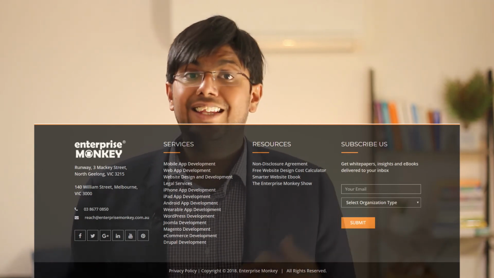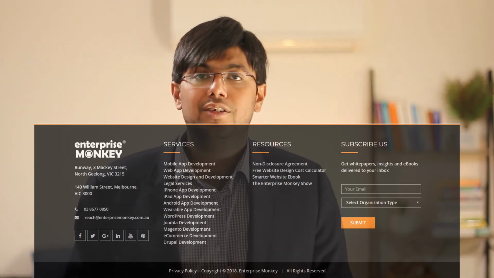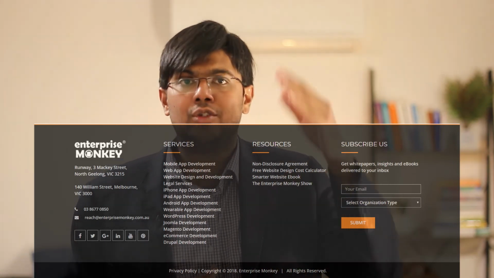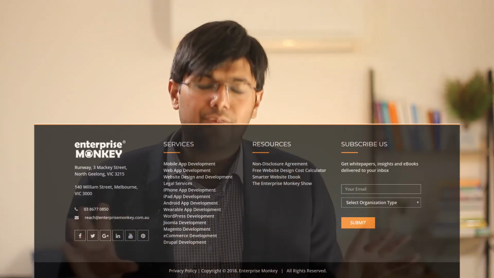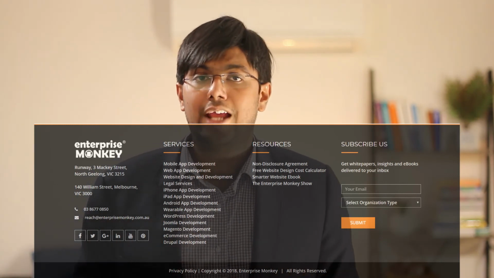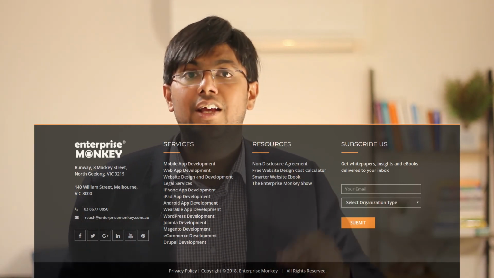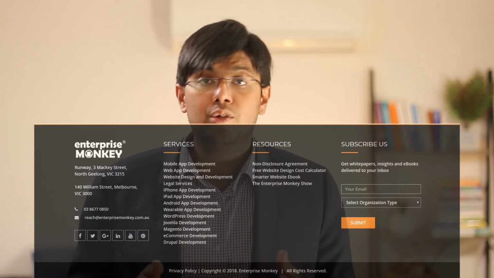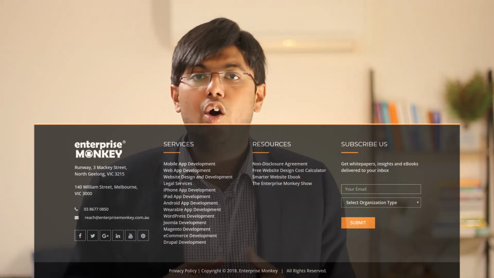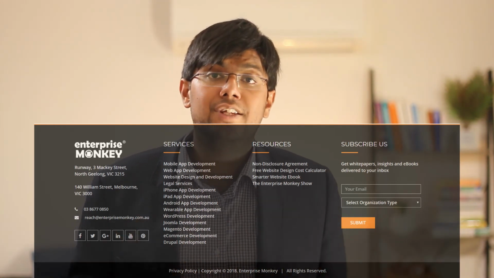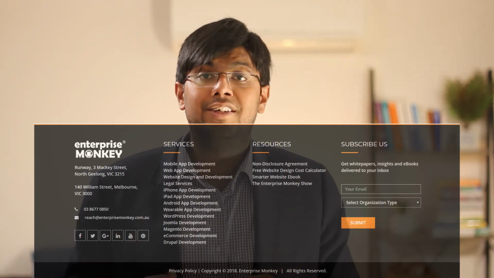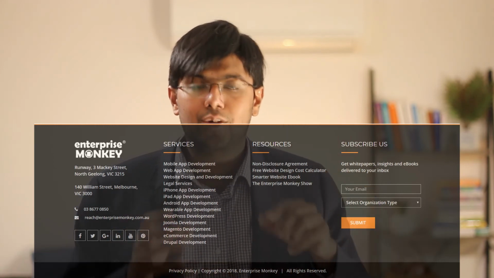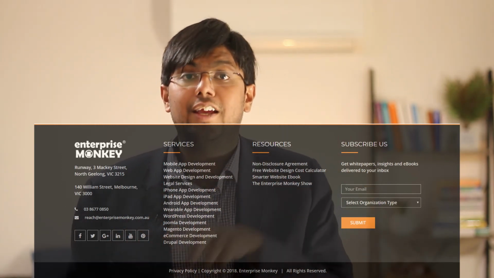But it's important that you have a subscribe to newsletter in the footer, but also somewhere inside your homepage as well. The second thing is your contact information, so that they don't have to jump to a contact page to contact you. As they are scrolling through your website, in the footer they can clearly see your contact details. And the third thing that I recommend is another menu at the bottom, and you can use the exact same menu as the top, or you can have a more diversified menu. It again allows people who have scrolled through the website to come down at the bottom and then click and go from there.